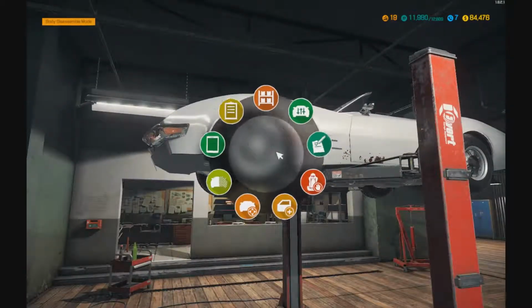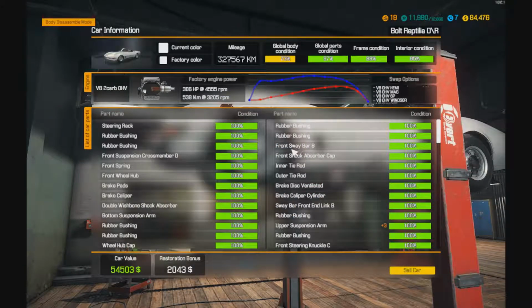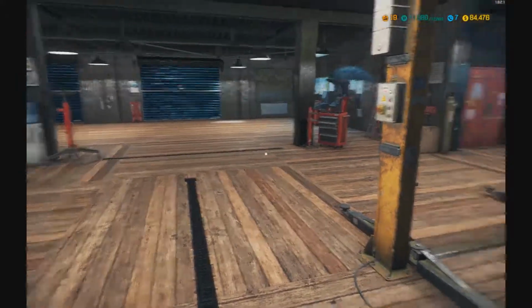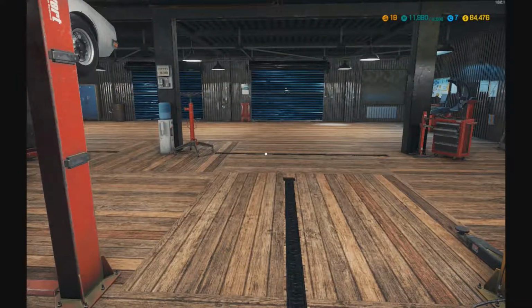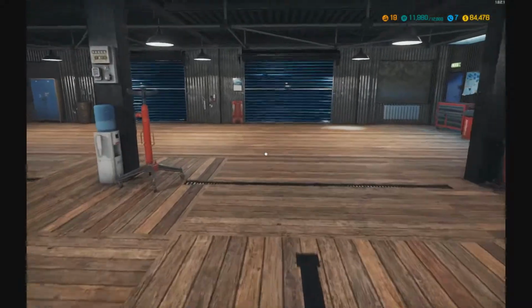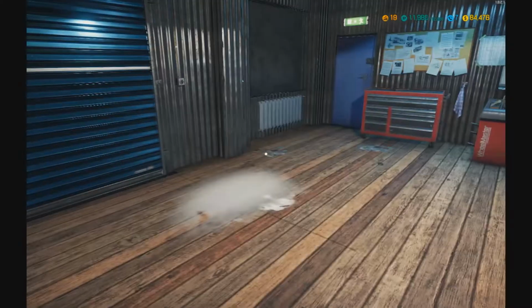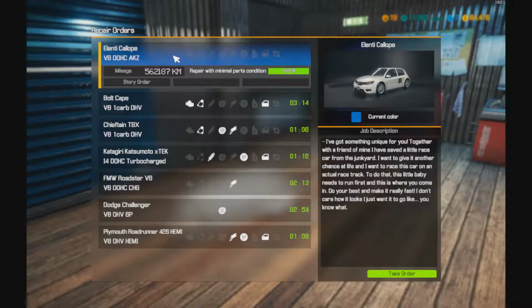It's basically done. It's only worth about $56,000 the way it sits right now, but we'll do a little bit more work to it later. As you can see, I'm up to $84,000. Made a little bit of money while you were gone, but I noticed there was a story order waiting for us. So let's do the story order.